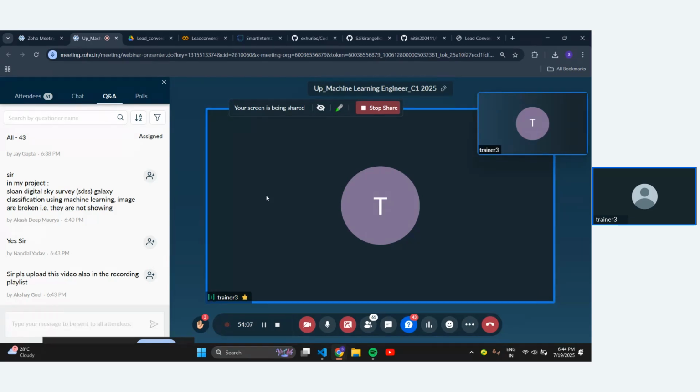Try to complete the missing steps on your own. That's how you can learn deploying and executing a project, and you can build any machine learning model from scratch. Anyway, I'll inform my team about this issue and we'll fix it. Actually, the issue is with the cloud. We uploaded the images, but they are still not showing for the students. We don't know why it's happening, we are working on that, and definitely we'll fix it.